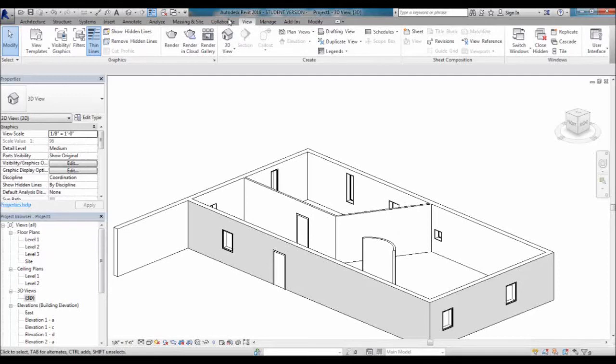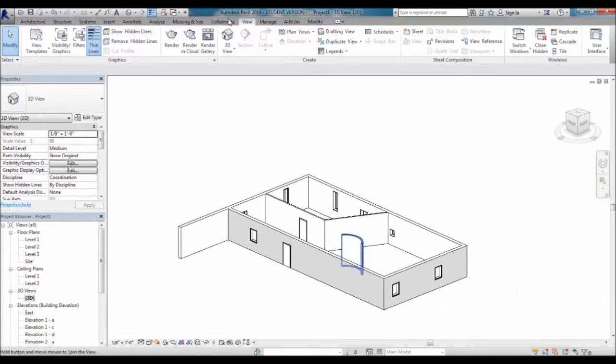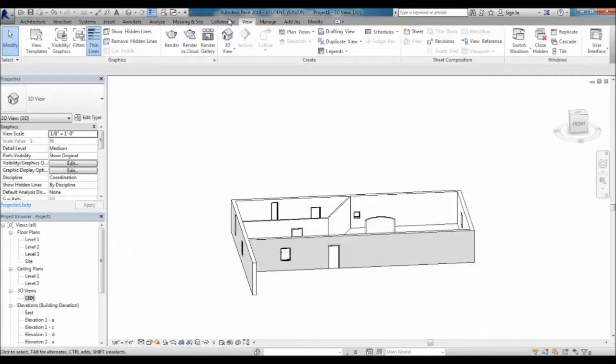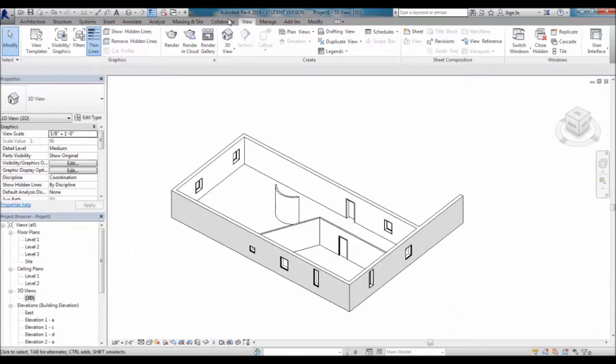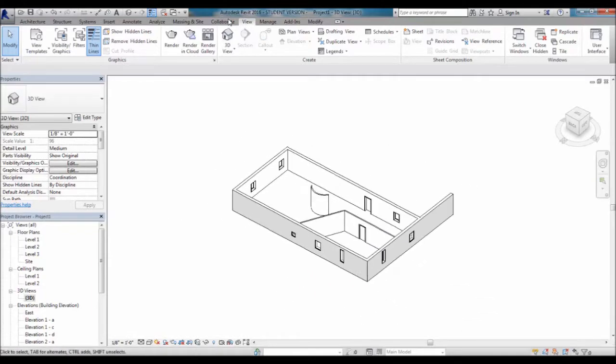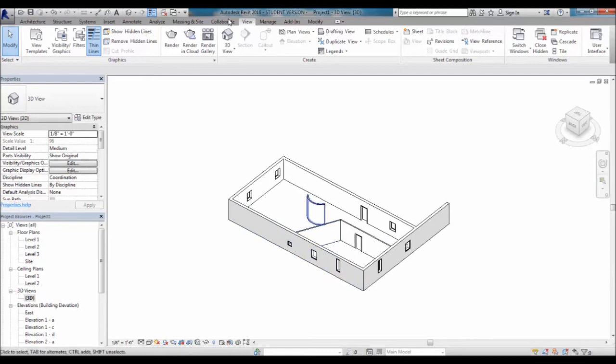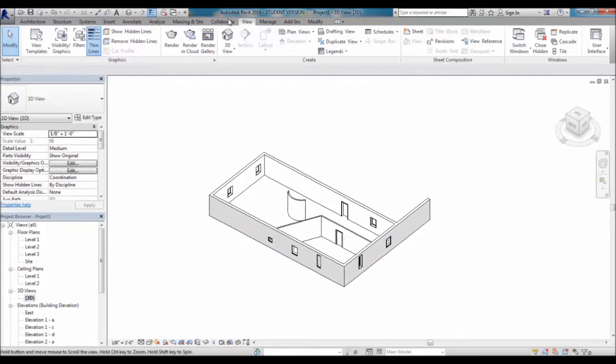Our 3D view, I know we have briefly gone over the navigation around it. Using the shift key and the middle mouse button, navigating around. This view in and of itself can be tossed onto a sheet. We won't go over the camera views and creating renderings, because we have a whole separate class on renderings. So we'll go over actually creating cameras and perspective views and all that when we do that.